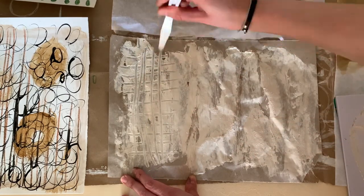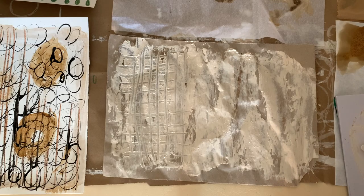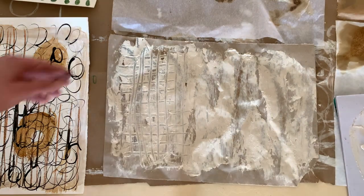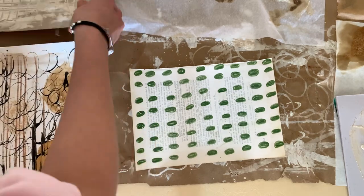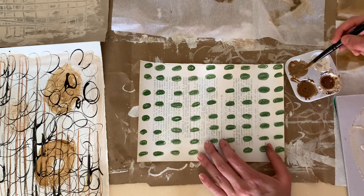And I'm using the palette knife. I am just making some marks in this so you can cut it up afterwards and use the different textures depending on what your collage is.